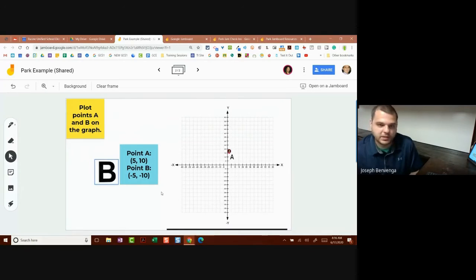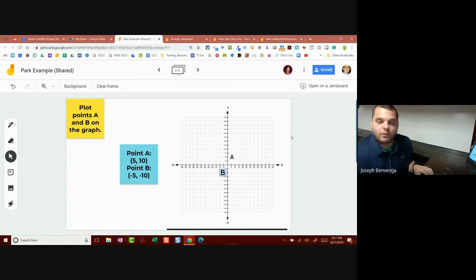Awesome. Yep, that's a good point. And then speaking of points, Natalia did move point A all the way over there. So you can see, I can watch her work through this and we can work through it together. That is one of the huge benefits of a Jamboard, right? It's sharing this, it's being able to post it on Google Classroom. And we will show how to do that as well.